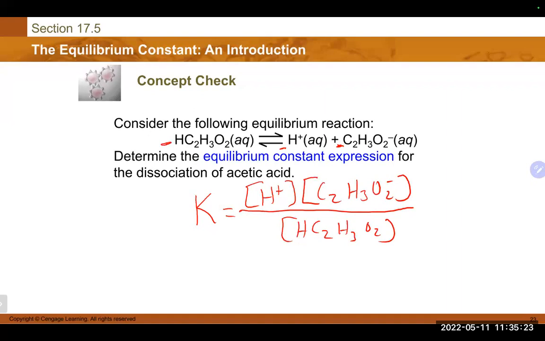We would include everybody here since they're all aqueous. By the way, these are all aqueous. The previous one were all gases. These were sometimes referred to as being homogeneous mixtures or equilibrium, where everybody's in the same phase, kind of like a homogeneous mixture, right? Where everything looks the same throughout. So homogeneous equilibrium is one where everybody's in the same phase, as it is in this case, everybody's in the aqueous phase.